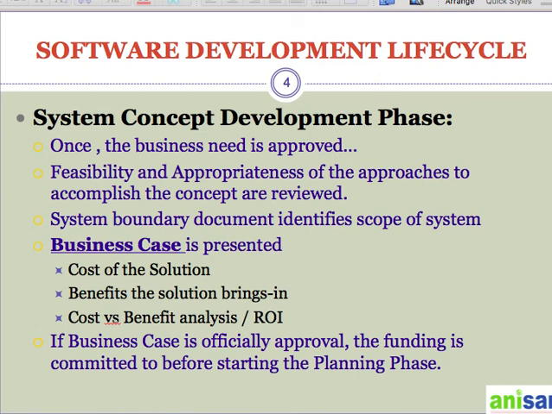Okay. And next we define the system boundary, so we know what is in the scope and what is not in the scope. So that concept and the thinking must start sinking into stakeholders' minds at an early stage. So that will help everyone remain focused on the solution, right?